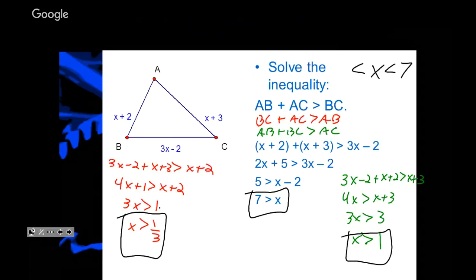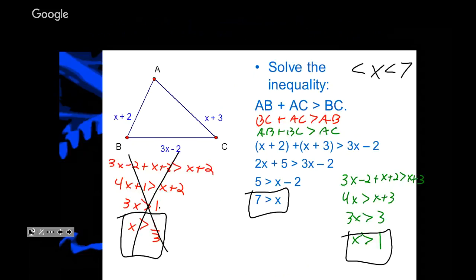If you think about it, if you plug in 1/3, would you get a positive value for all the sides? And if you look at it, if you plug in 1/3 for X plus 2, yes. 1/3 for X plus 3, yes. But if you plug in 1/3 for 3X minus 2, that's going to give you 1 minus 2. It's -1. Well, you can't have a negative side length. You can't have a length of negative. So this one is kind of an extraneous solution. It's unnecessary because it doesn't give us a value that can work.